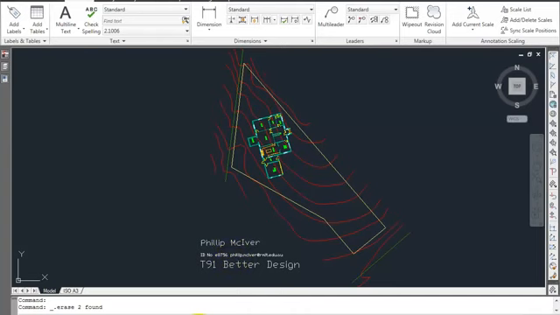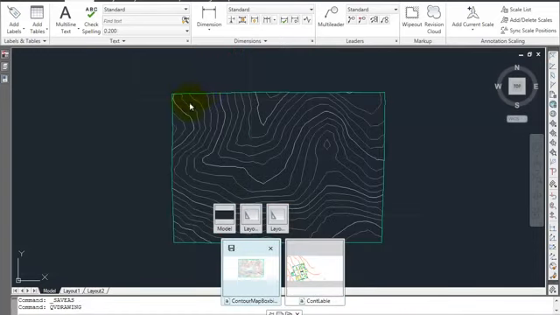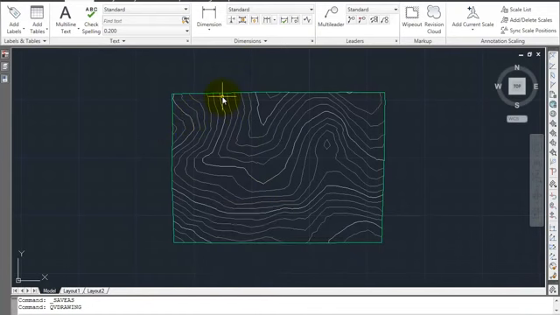How I can show you that is, I've actually set up a contour here, which I ripped out of Google Earth. I've shown you that in a previous exercise. And what you can see that is different, I haven't applied any styles to it, but you can see this green line around it. That is the boundary of the contours, and you can see inside there is the contour information.